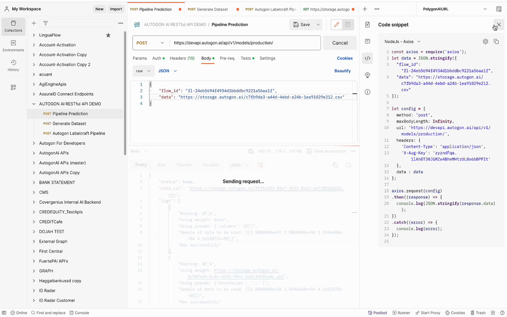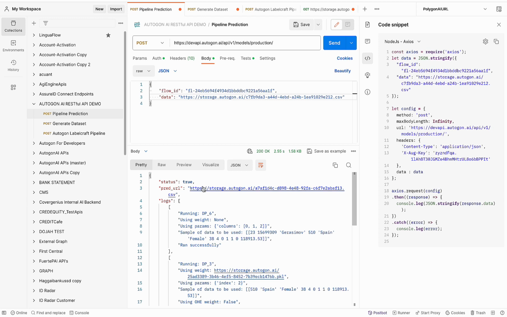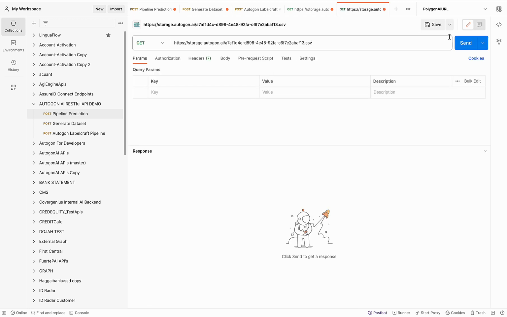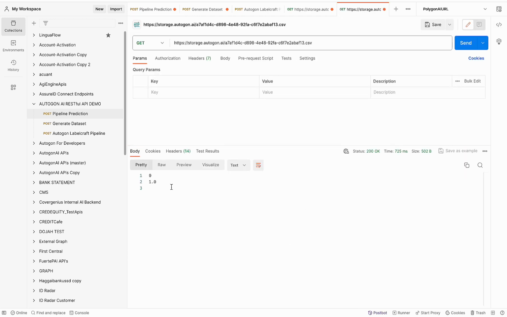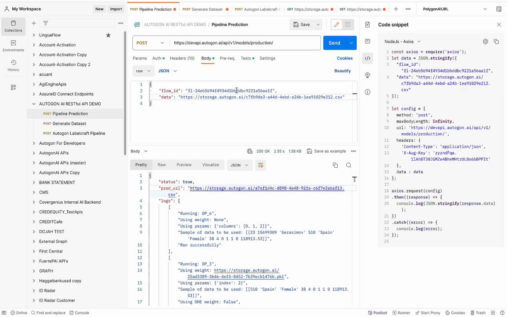And if I hit this, good. So we've gotten our prediction results and it's a 1. Beautiful.